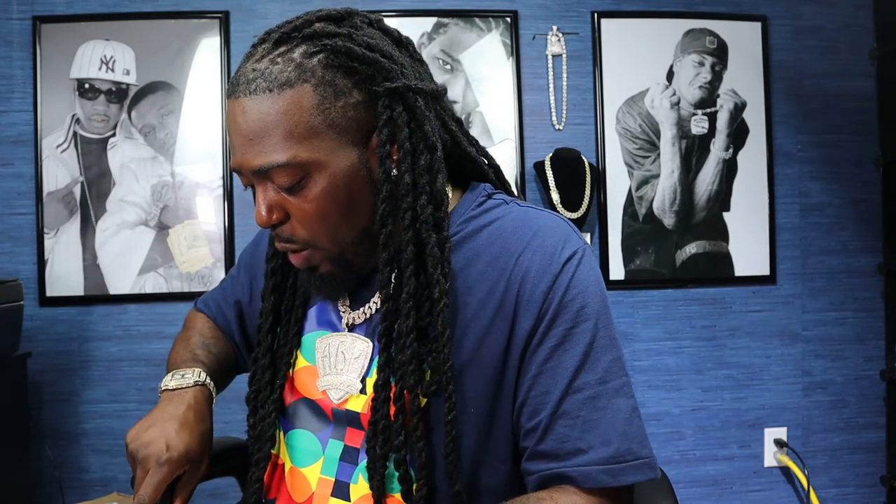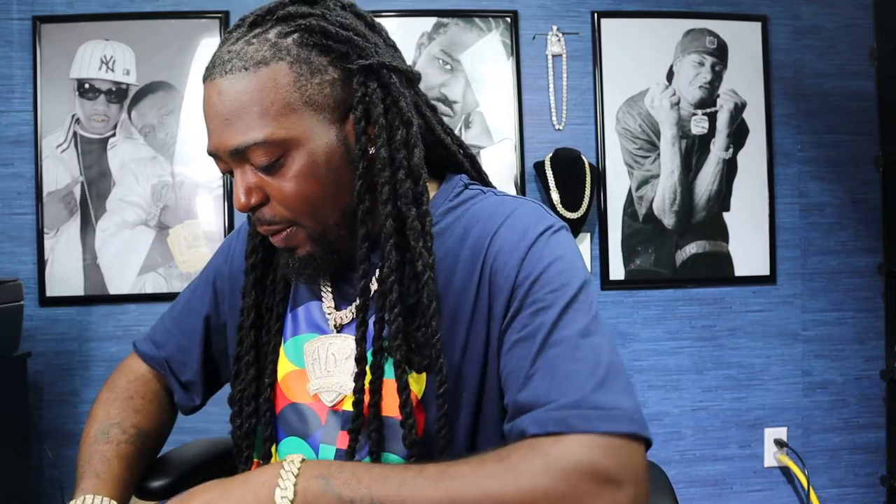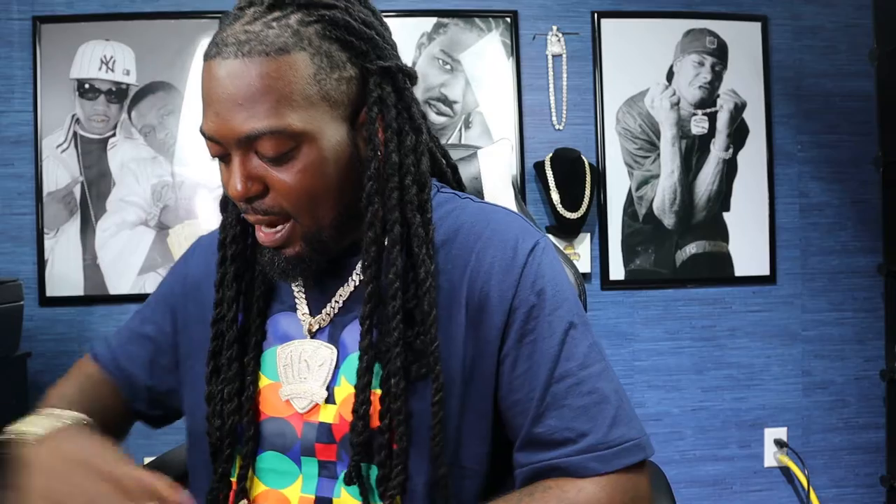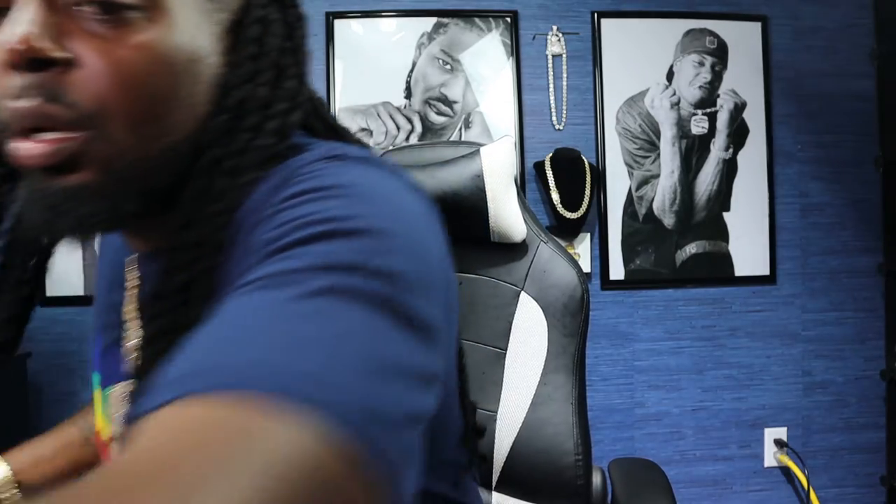Let's go ahead and do an unboxing on Custom Gold Grill. This is what the packaging comes in. I paid an extra seven dollars for express shipping and got it in about two to three days. Shop GLD took about a week to a week and a half to arrive. Let's see what we got — they got it packed up good, and there's more packaging to protect your package.